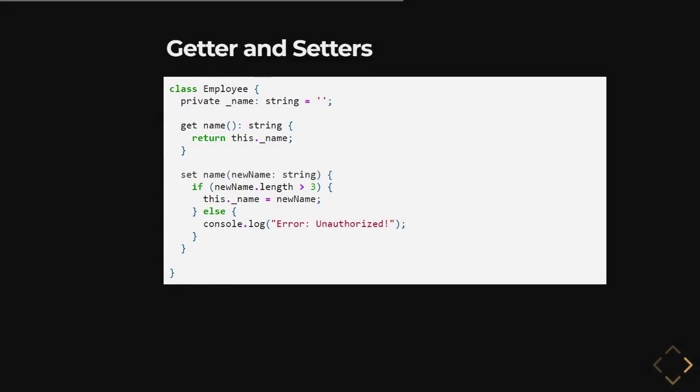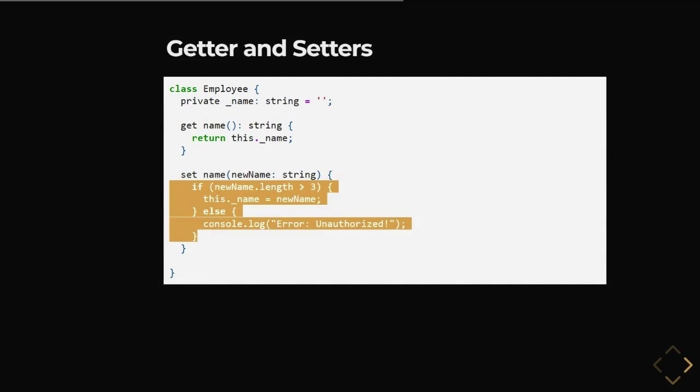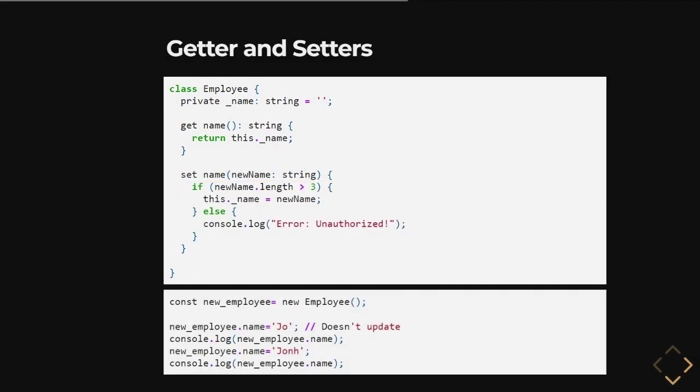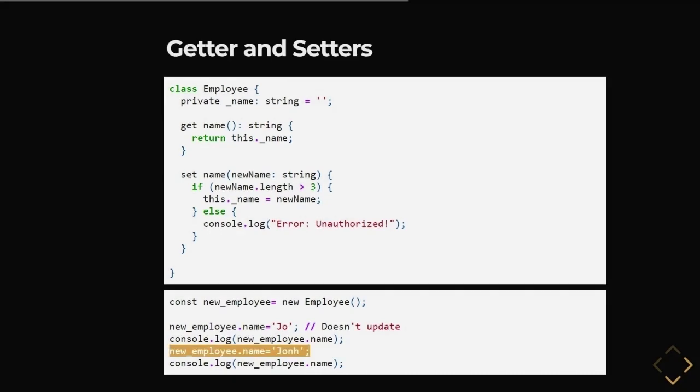In this example, the class Employee defines getter and setter methods for the private property name. As we can see, when we try to set a new name value for the employee object, it is validated before it updates the object. Only valid values result in an effective update. The getter and setter methods are invoked in the background when we try to access the referred property, in this case, name.